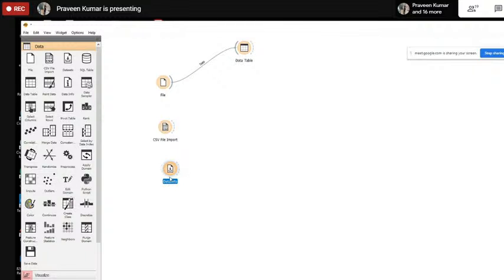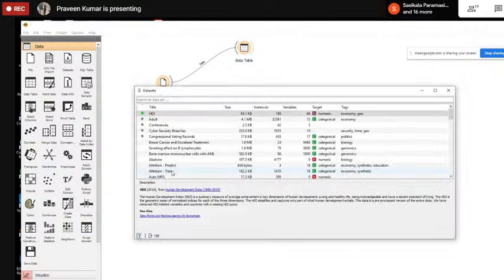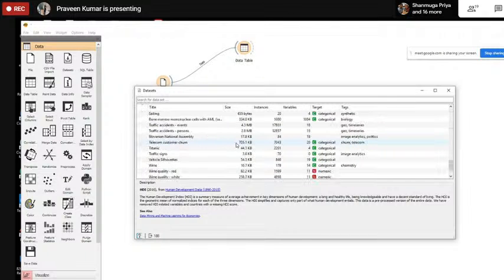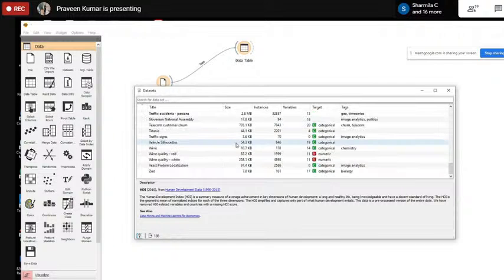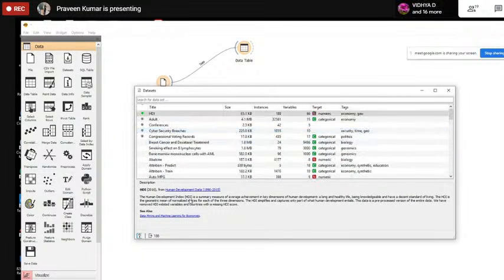Datasets: either all the data we are giving is considered a dataset, or we can use the Datasets widget, where Orange already has several pre-defined datasets supported, so we can get them from there. Here you can see the Human Development Index.